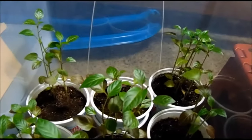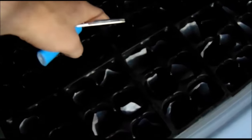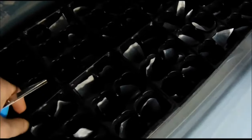All right, what I'm doing today is finally getting this wave of peppers out. What I've got here is a tote, 72 plug tray. I cut up coffee filters and put a cloth in there so that we can fill it with soil. I noticed the holes on the bottoms of these are a little bit wide. I'm afraid of everything leaking out. So we'll see.